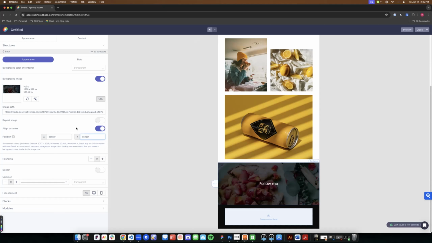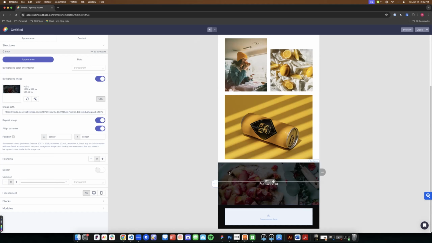And really what that does is it makes it so the focal point, typically the middle of the image, is what's going to be seen no matter what size your email is displayed. This is important when we get down to phones and we're thinking about mobile design, because the focal point would change. Maybe the point of interest of that image is in the middle, but if we had it set to top, even though on desktop here it's big enough and we could see it, when we get down to a phone, you might lose it. So I find that center is generally a good setup for this, and you'll find that it probably just reacts the way that you expect it to.